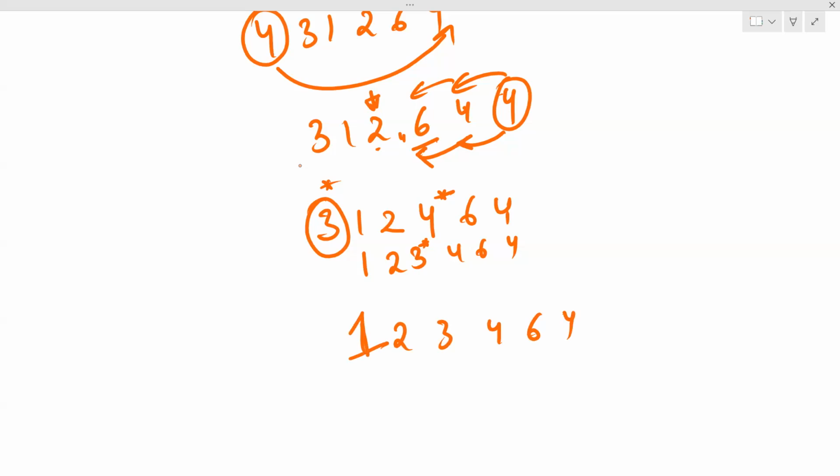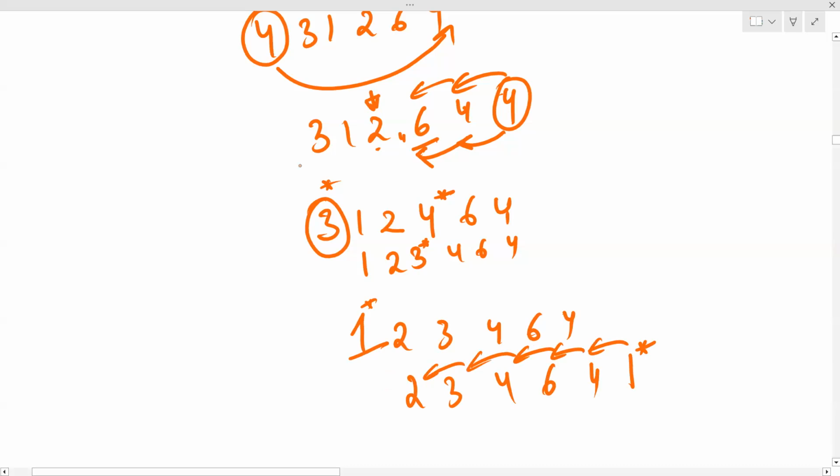Once you get this array, if you have this one, this element will go to the back: 2, 3, 4, 6, 4, 1 will come here. Now you need to shift this one forward. You need to swap these elements until it either reaches the front or it is strictly more than the previous one, but it will never be strictly more than the previous one because one is the least element in this array. So after one operation, you'll get the same array. Did you get what I said?